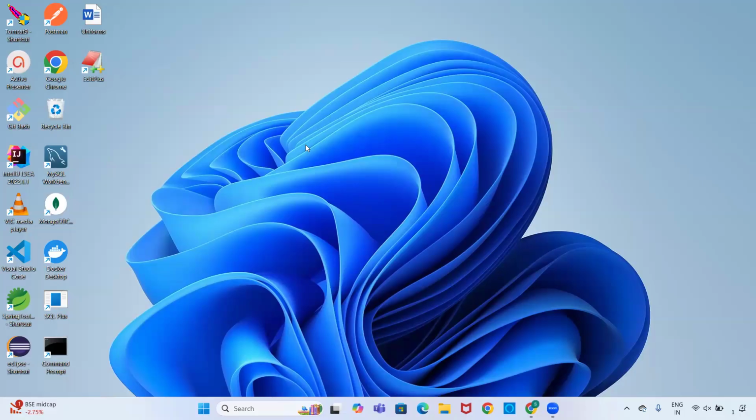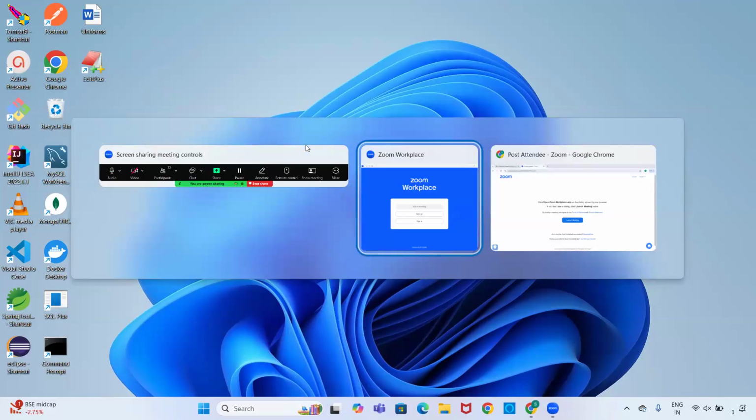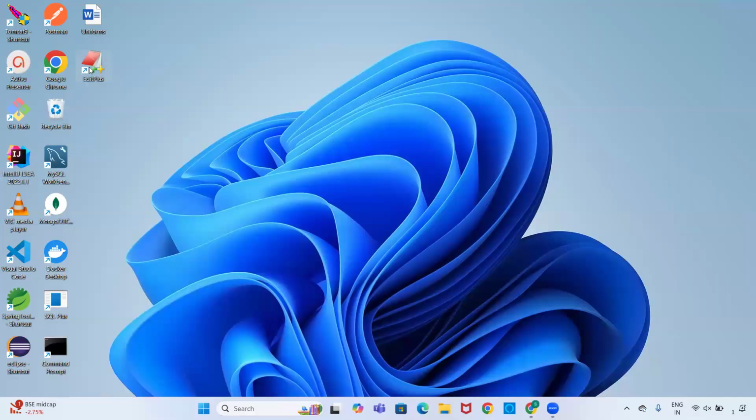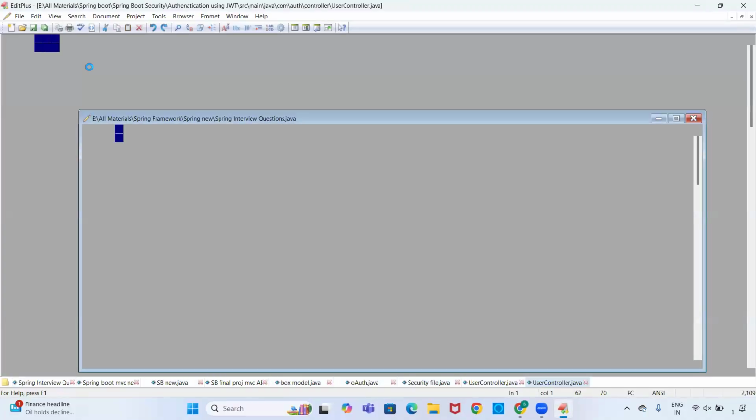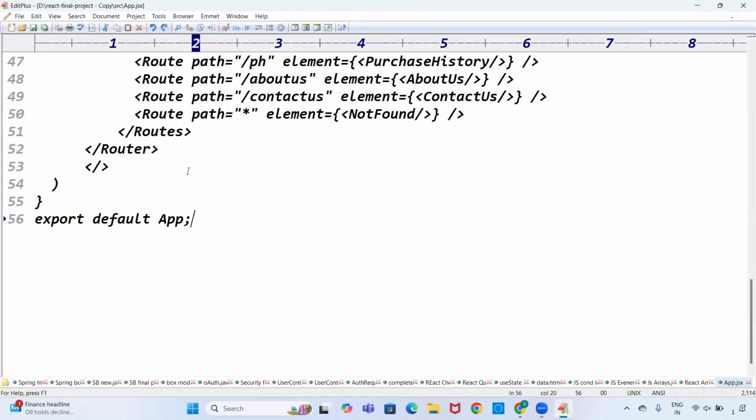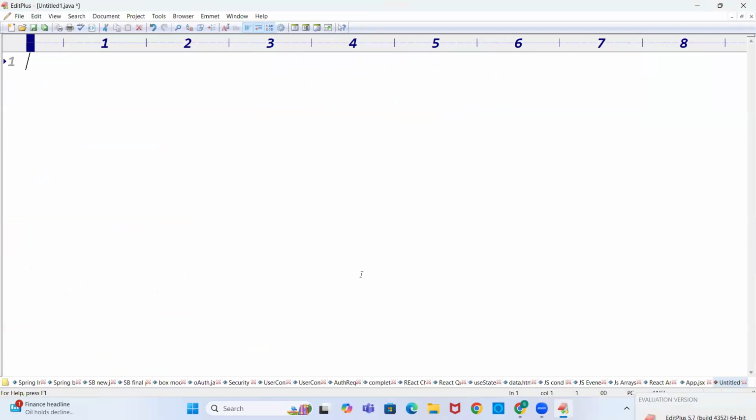We discussed the useState hook, right? We discussed useState. useState will maintain the component state, the specific component's state. In a specific component, if you want to maintain a value, that is data, you go for the useState hook. useState hook is a local state.